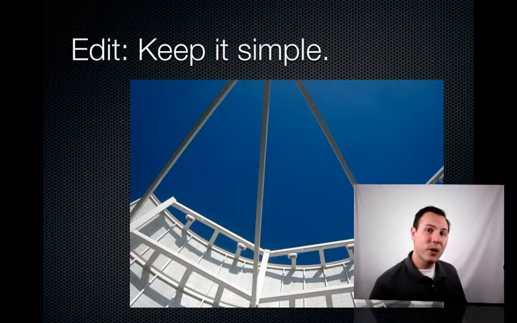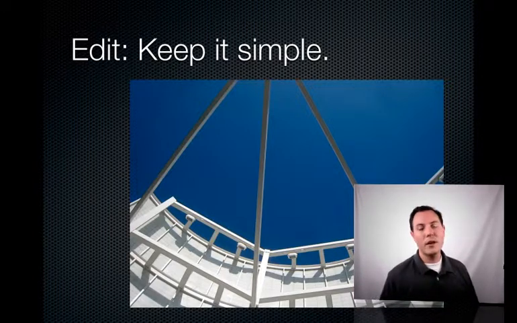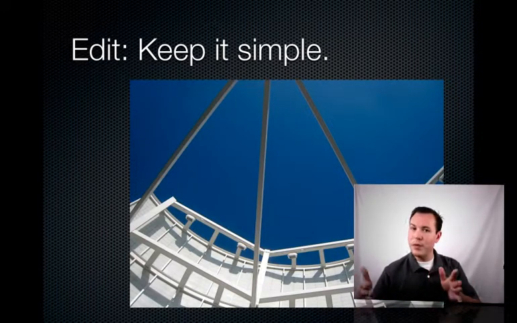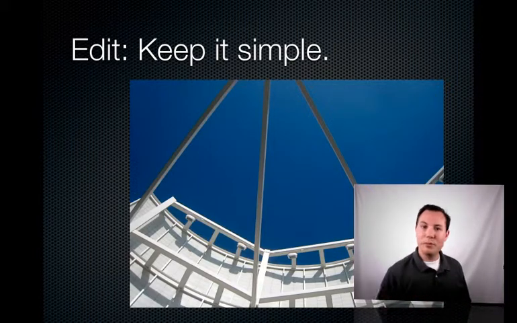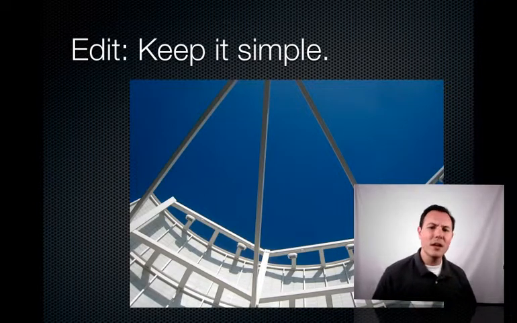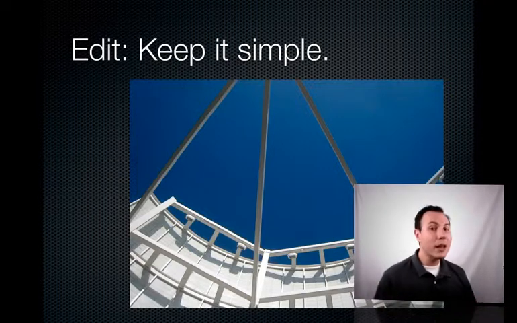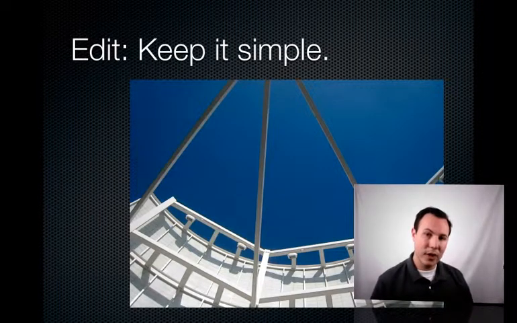Pay attention to what's in the frame. If there's a road behind you, be careful what's going on. If there's a playground behind you, move the camera. Have a simple background, simple foreground, so it's easy for people to see what's going on in the frame. They don't have to think about it and say, all right, what's going on? Oh, that's where our actor is. Make it really obvious and easy for the audience to figure it out.